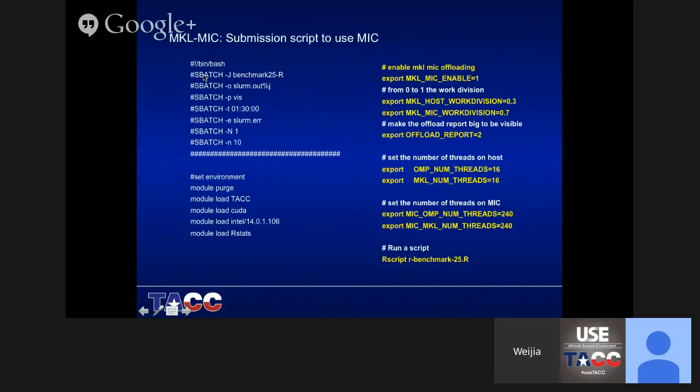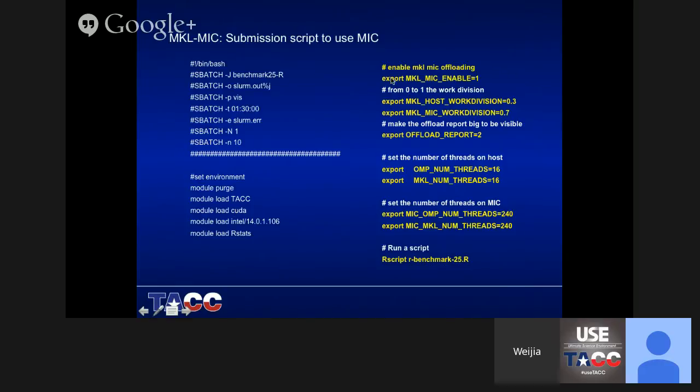Say, for example, if you want to utilize the MIC, something needs to be set at the time of submitting the job: the nodes you are going to use in the MIC job submission. So here is the actual job submission script to utilize the MIC. This has the same hashtag sbatch lines. This helps to set up the cluster, set up the job, and tell the daemons what the job configuration is. The first batch of things is to load the corresponding modules necessary to run that job.